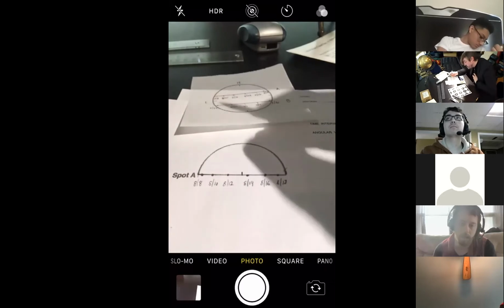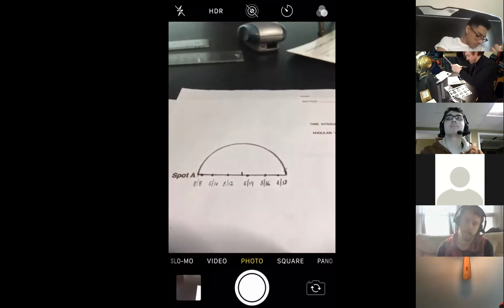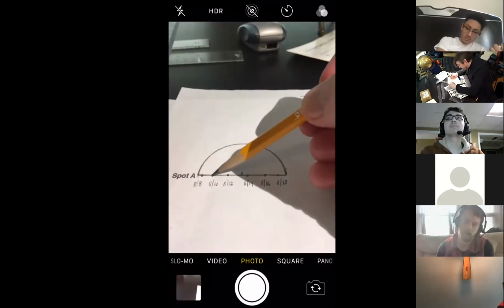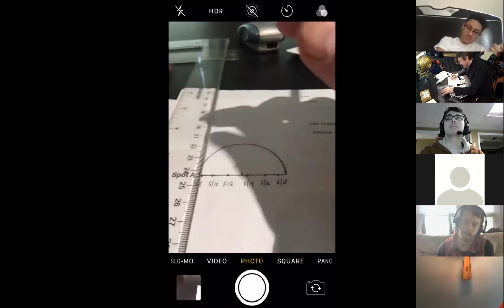Right. Now I'm going to choose two spots to rotate up to the surface. That way I can track how many degrees they've rotated. I'm going to pick them on either side of the center. I don't want to go too close to the edge or too close to the middle. So I'm going to go with 8-10 and 8-16.